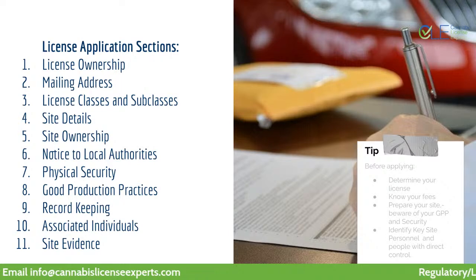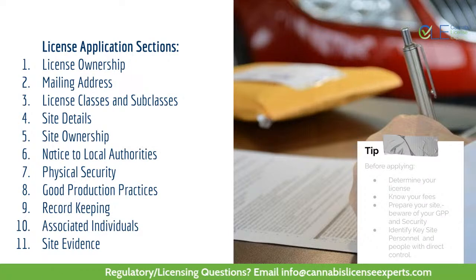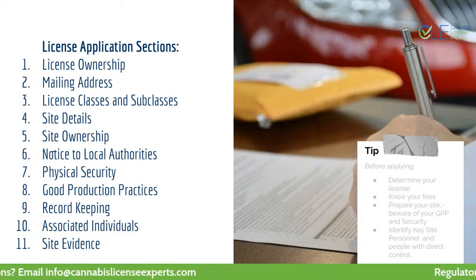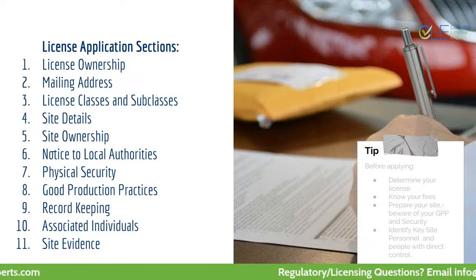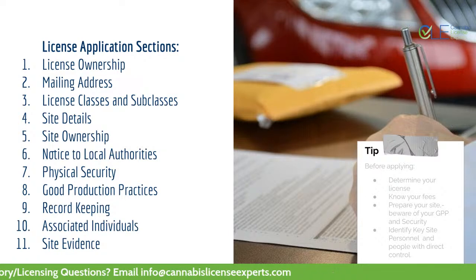So some tips before applying. You want to make sure that you've already determined your license class, that you know your fees, and we'll get into those in a little bit too. So those are your security clearance fees, your application fees, consulting fees if you have them, as well as your annual renewals and all those fun things.